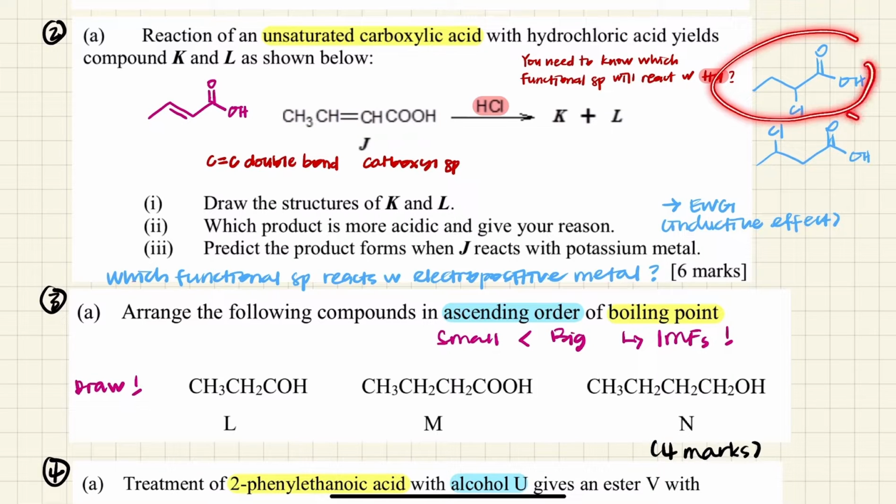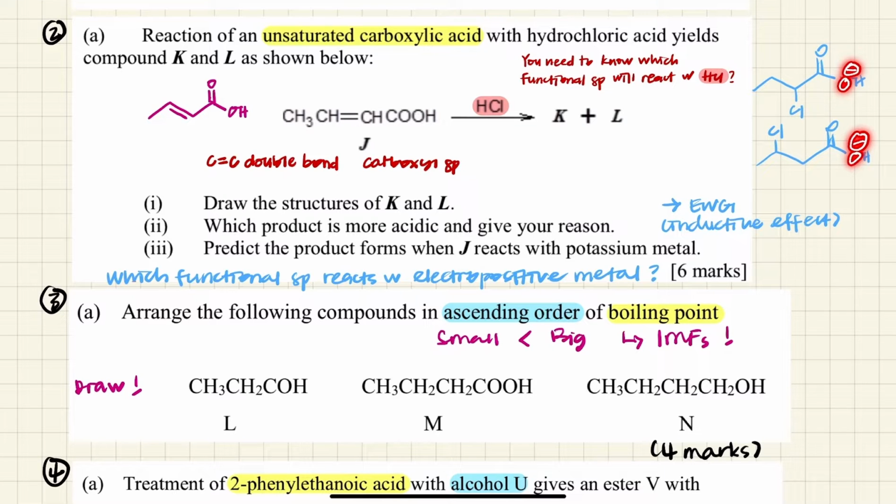So these two products have different positions of the Cl atom. You should know that your Cl atom is an electron withdrawing group. It is very electronegative. That means it's going to pull your electron density to itself, to the Cl atom. So that makes your oxygen here, when it ionizes, have a negative charge, right?